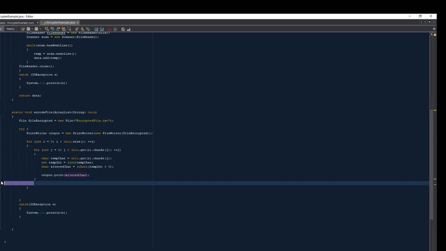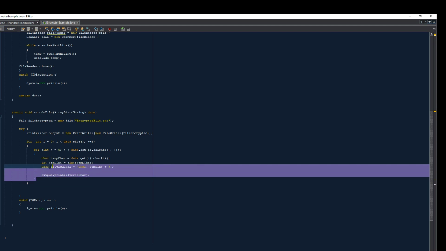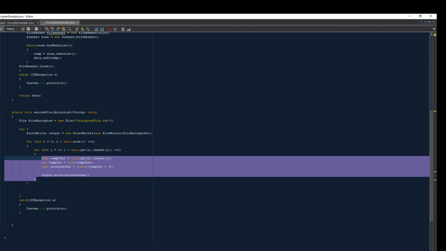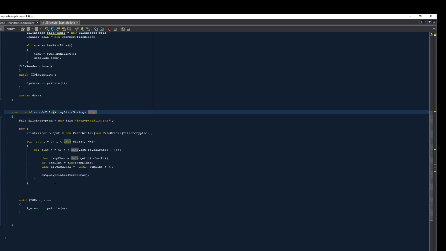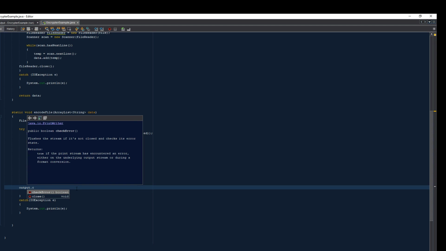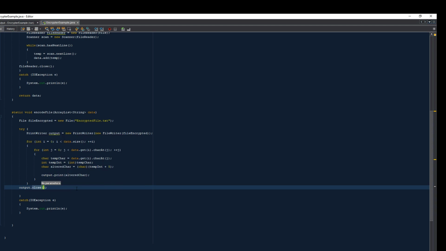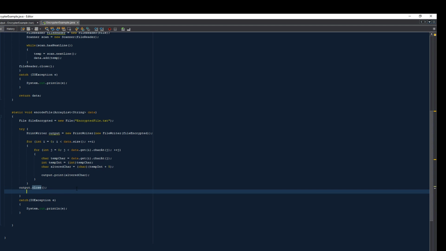Now outside of these loops, this should cover every single character in the data that we sent to it, which is all the information from the original file. We've altered the contents by shifting it by 5 values and converted it back to a character to be actual readable information in English or some encoded equivalent of it. And outside of it, I'm going to take my output and close it so that that file is no longer being written to at the end here.